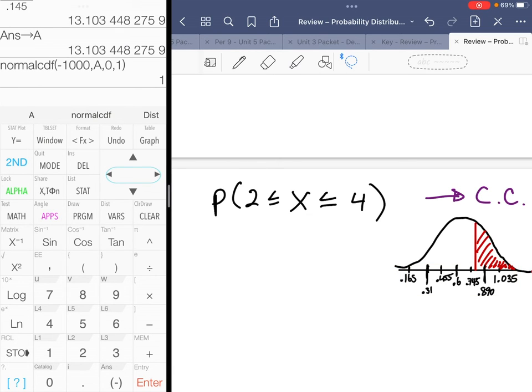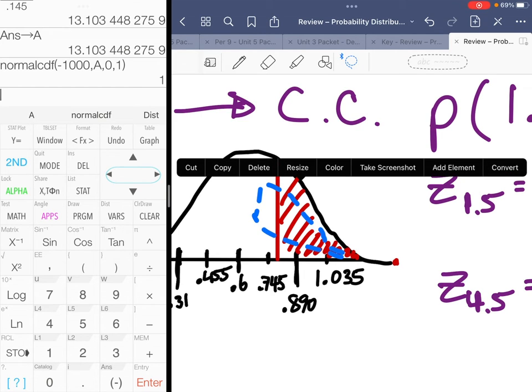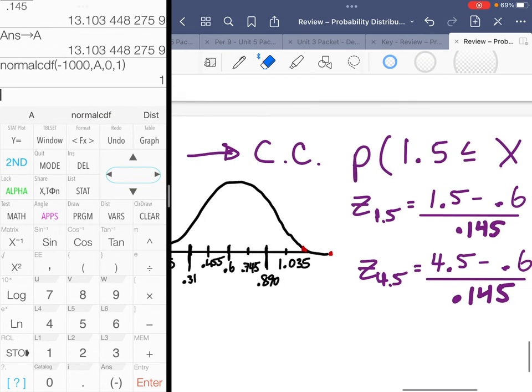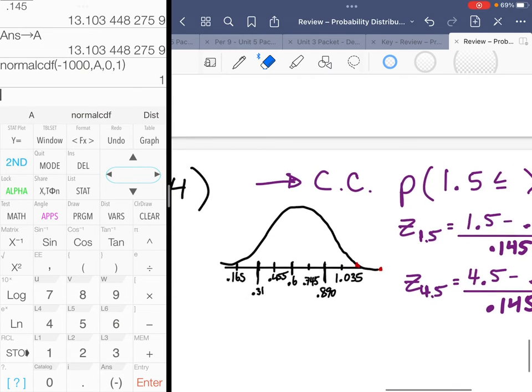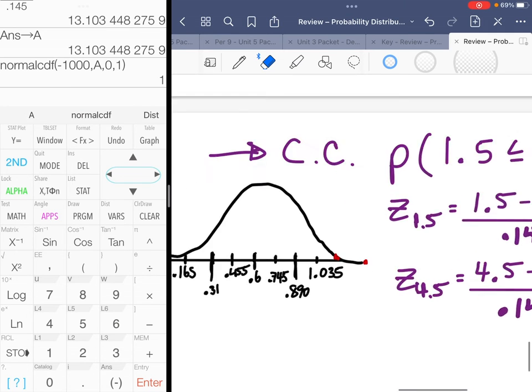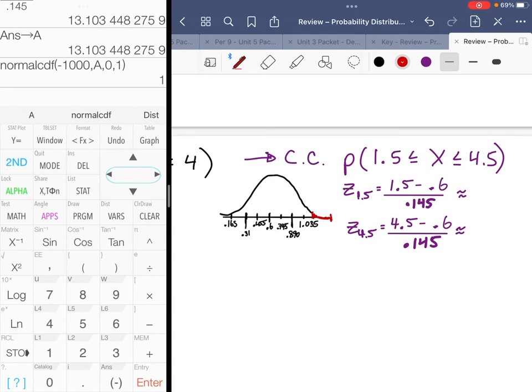All right, so this is going from 2 to 4, so all this stuff is out. So we're looking at, I mean, it would take a little bit more to get to the 2, or in this case 1.5, than just a couple of standard deviations or standard errors, so it takes a little bit. But it's essentially going to boil down to something in this outer fringe here. I don't know how far it'll go, but I know it'll be something in this little tail region here. All right, so graphically, it's telling us that we're looking for something extremely small, so infinitesimal.